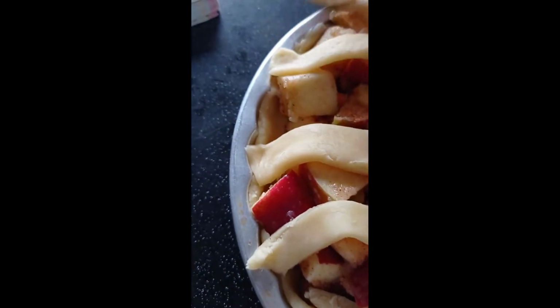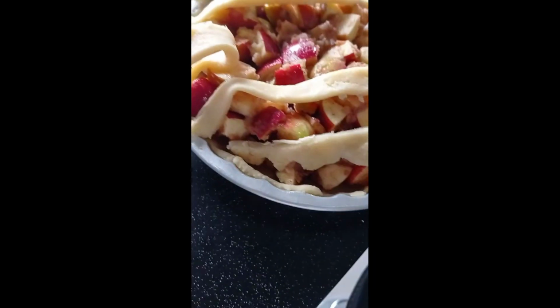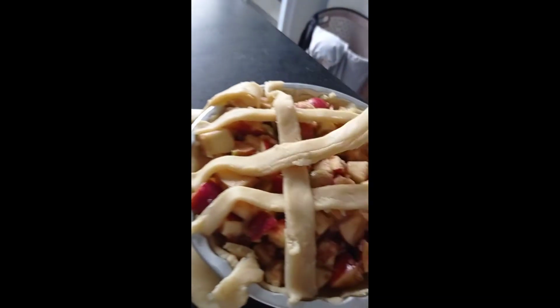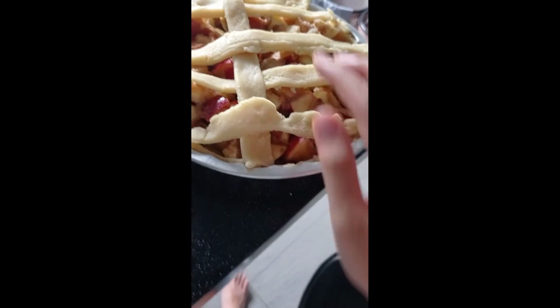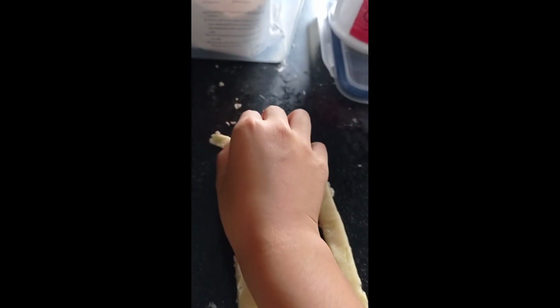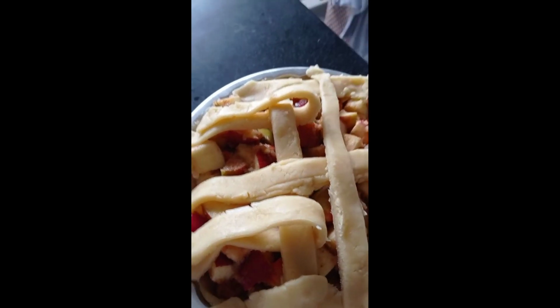Now take the odd numbers, 1, 3, and 5. Place another one. And cover it. It should look a bit like this. Now go for the even numbers. Place another one. And cover it.